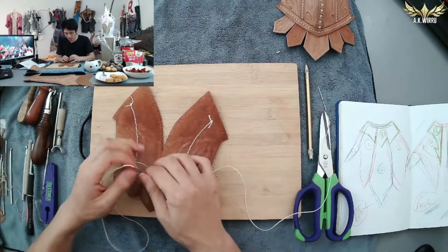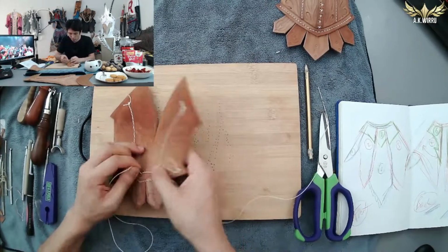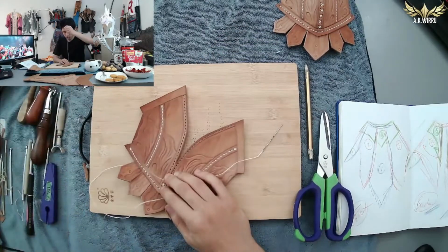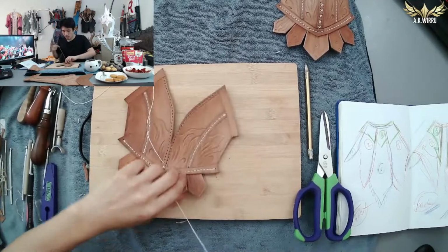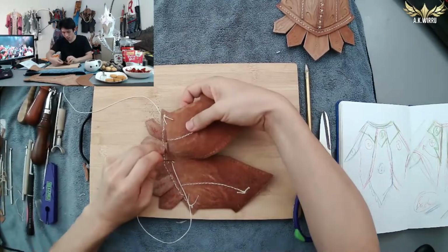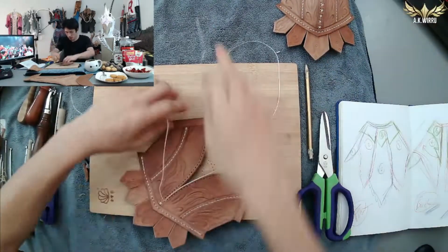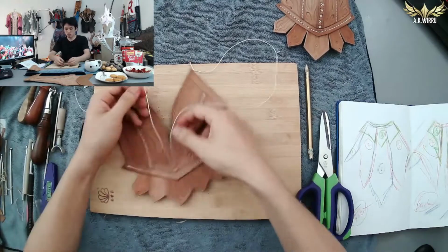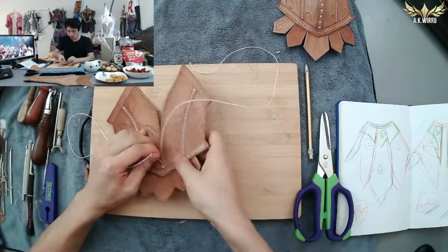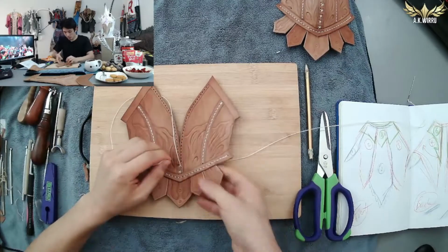On the underside, it doesn't really matter which one you go first, but I'm always going to try and do left first. And then the other needle goes across, makes a crisscross at the bottom as well. There we go. Nice. So we're back to the beginning. Repeat till cry. Left side first, goes across. Pull it tight. Right side goes to the left.